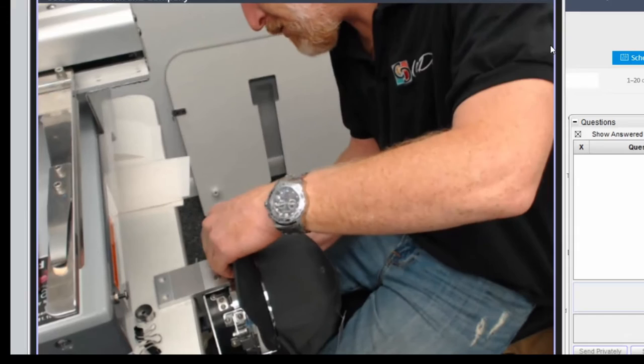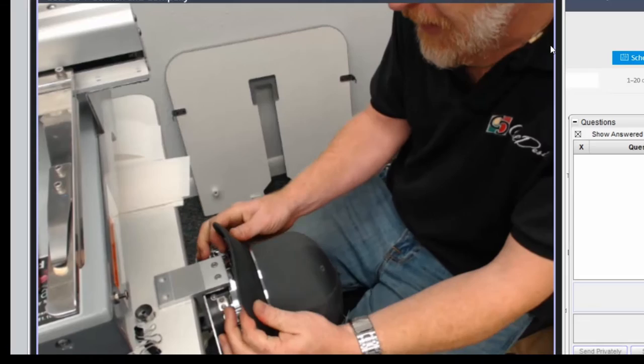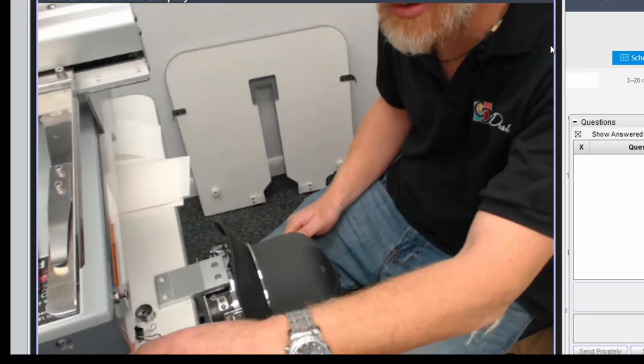And I'll hold that in place, latch my little latch over here on the far side, and clamp it down. Not completely done yet, all right? Now, if I was sewing just on the front and it was a structured hat with a small design, I could probably forego the clips in the back. But it's a good rule of thumb to do it the same way every single time.